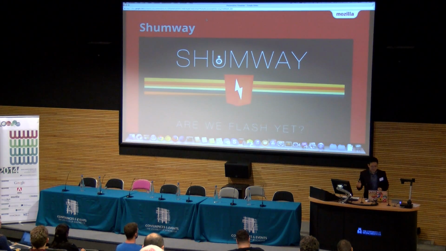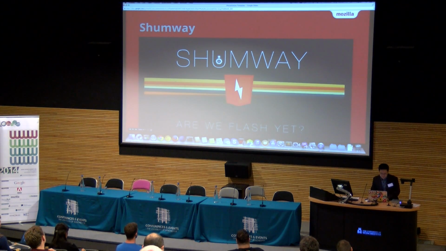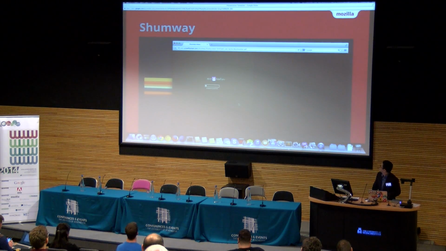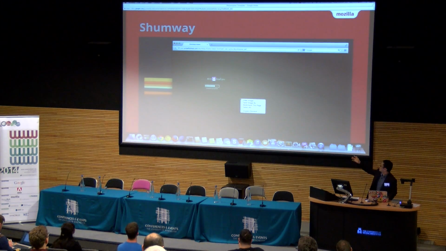And let me do a quick demo here. Let me show you some of that. This is a game called Mushroomer. It's a 2D Flash game. You'll note here that I'm going to right-click on this just to show that it's not Flash. You normally see the Adobe Flash Player update and the other controls that you'd see there.